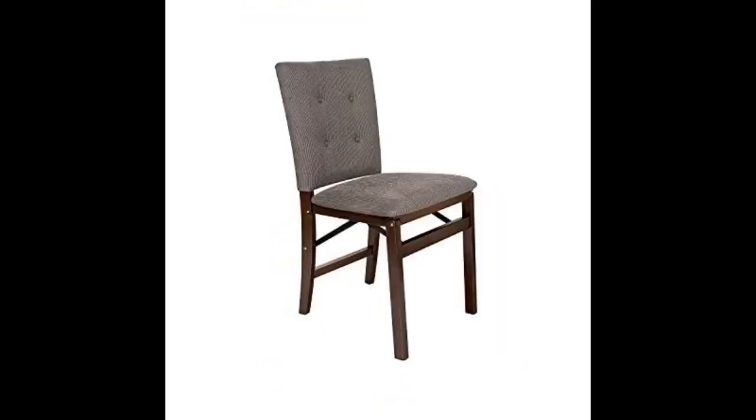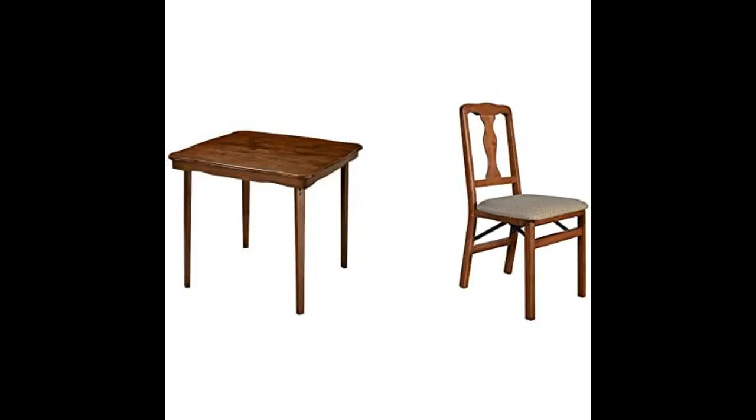After 30 plus years of trying to cram enough chairs around my vintage dining table, I finally discovered there are folding chairs that look nice and are not those horrible cold metal church basement things. These chairs are very solid, heavy, beautifully finished wood with neutral, comfortable padded seat cushions. I chose a grayish beige with tiny burgundy dots.